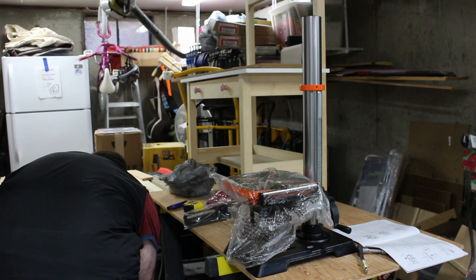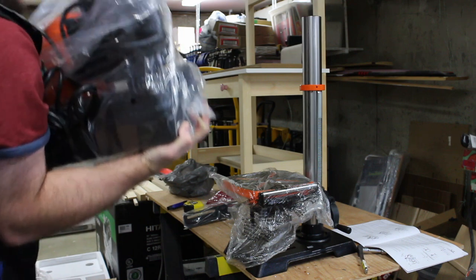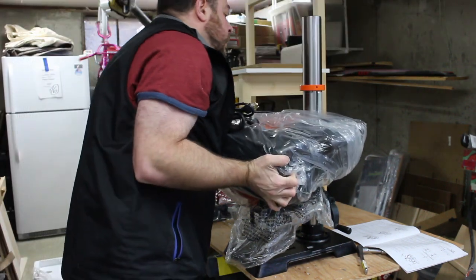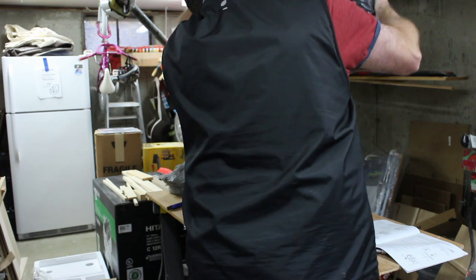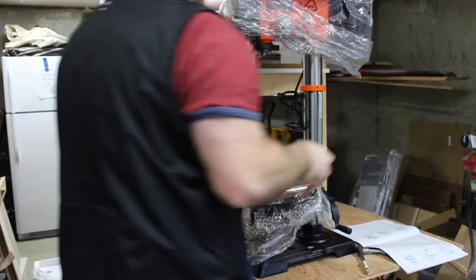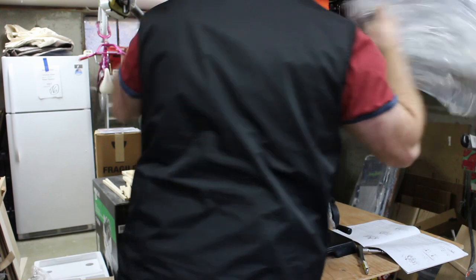So not only does this have a laser, but it looks like it has a work light. I guess I forgot about that. So let me get this in an easier position. Probably would have been better if I had taken off the plastic. Okay, that wasn't too bad. Now I'm going to end up taking this off anyway.